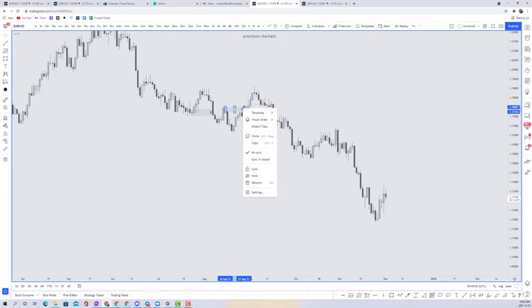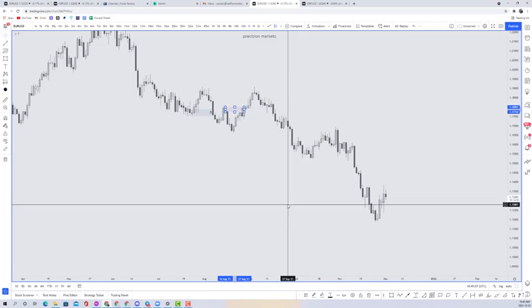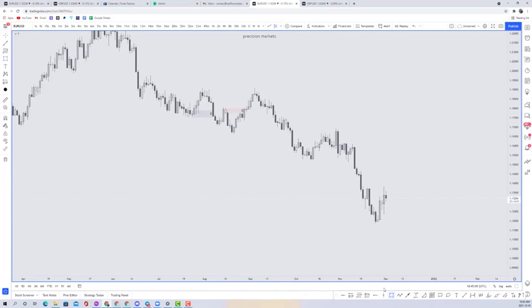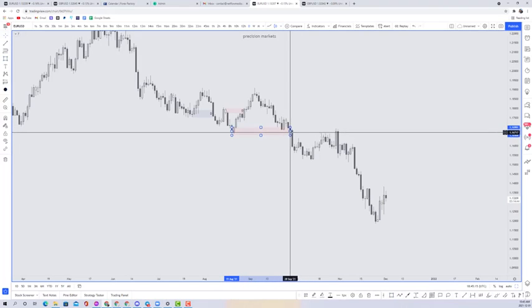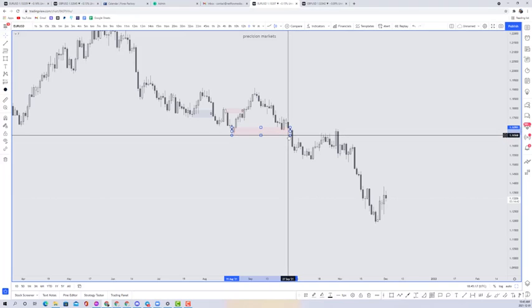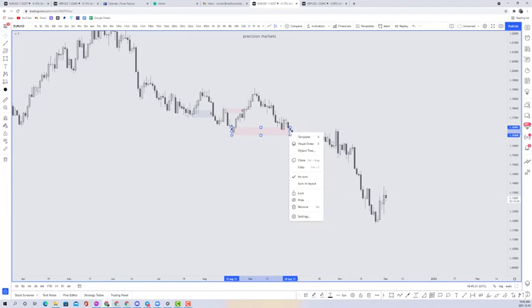So I'm just going to pull a few zones. So we're going to call this one a daily supply. We're going to call this a daily demand. And whatever breaks the extremes, a lot of times it is a good place to look for a POI. And you'll see this repeat over and over.